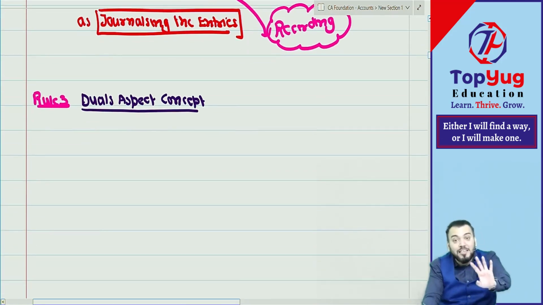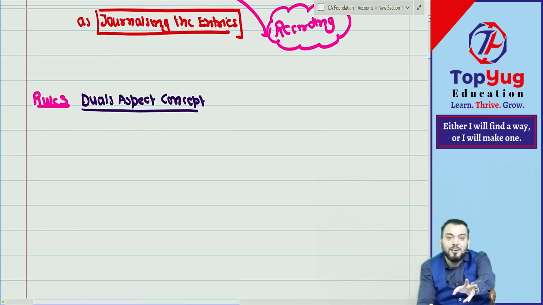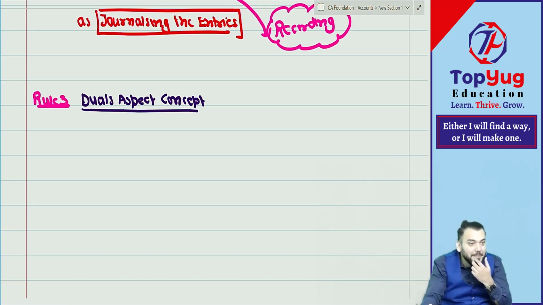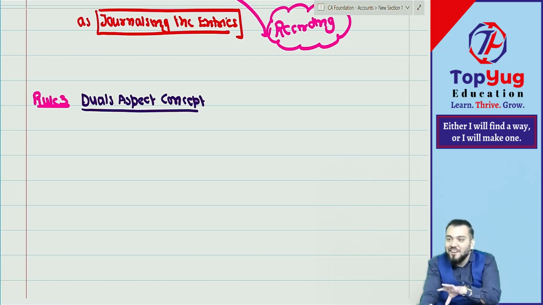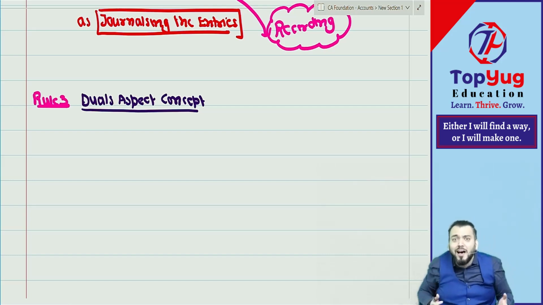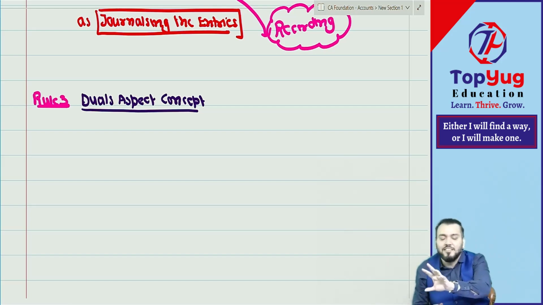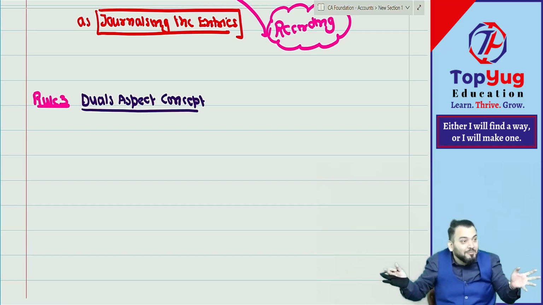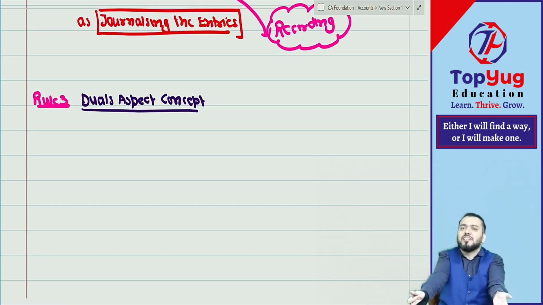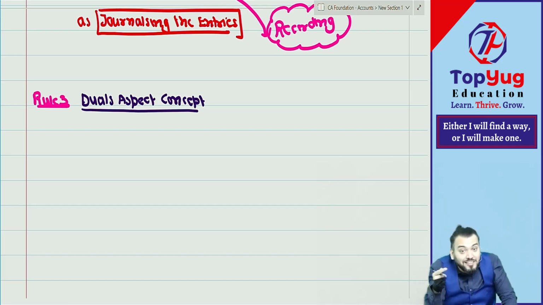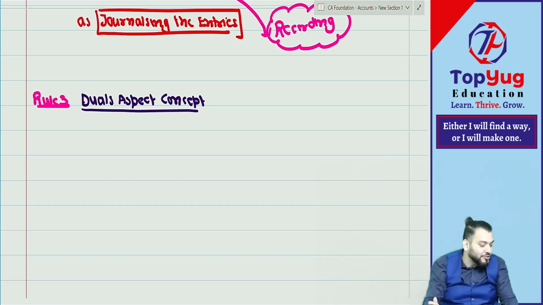So dual aspect means what? Every transaction has how many aspects? Two aspects. One aspect will be known as debit, and the second is credit. Debit, credit. You remember debit, credit? So one aspect is debit, the other aspect credit. Now if you ask me why, I will say assumption, Baba. Assumption taken for accounting. Follow that. You want to become a CA, you need to follow it. You can't record any other aspect in a transaction. It means in a transaction you have to find out two aspects. One will be debit, other will be credit.